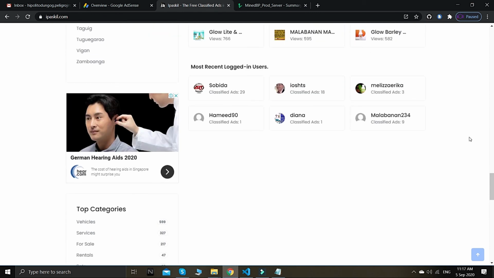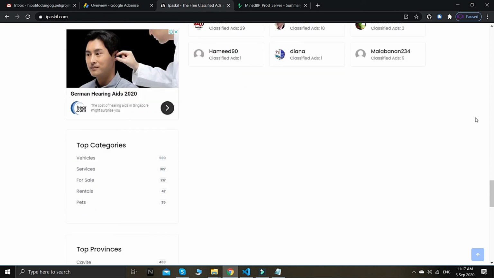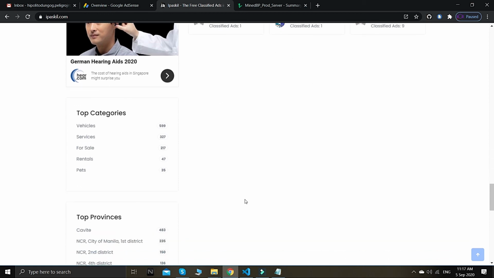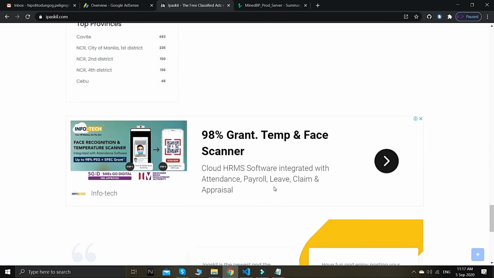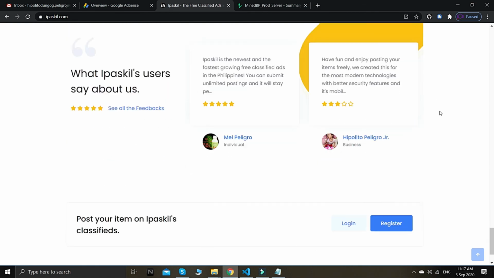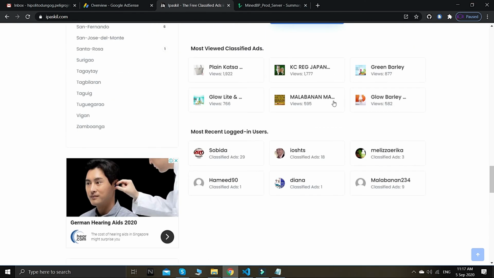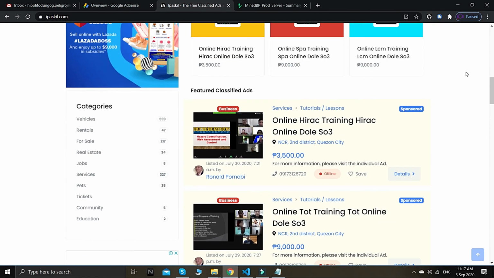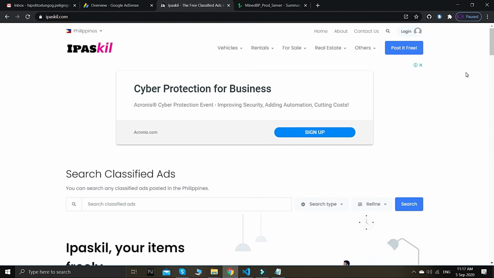So right now, guys, as you notice, the design is really distorted. We have a big gap here, and the design, the logo, all the images are not controlled by me as a developer, and Google automatically displays them.